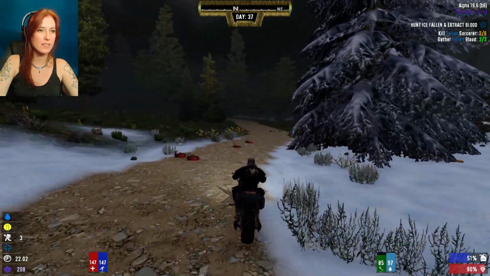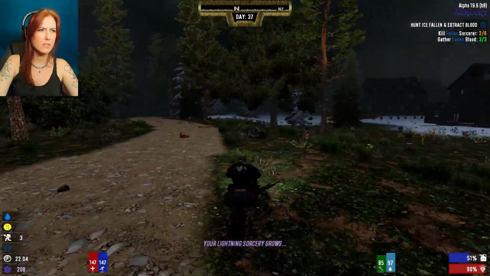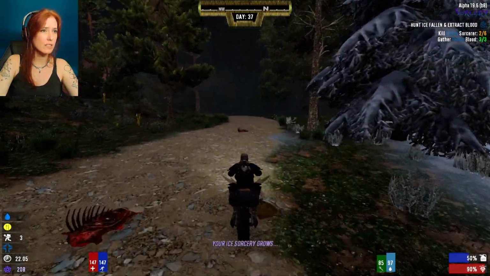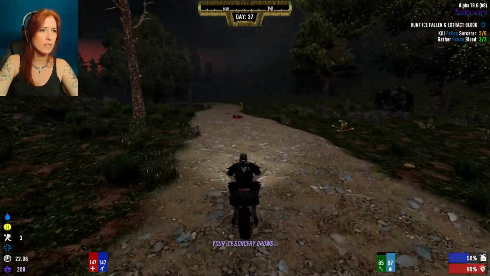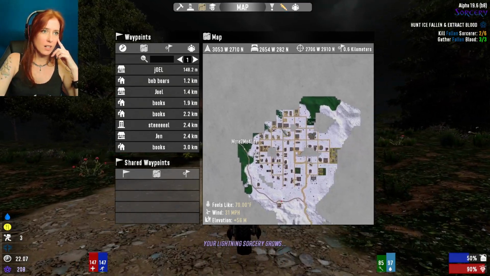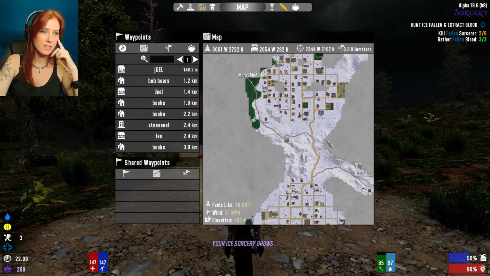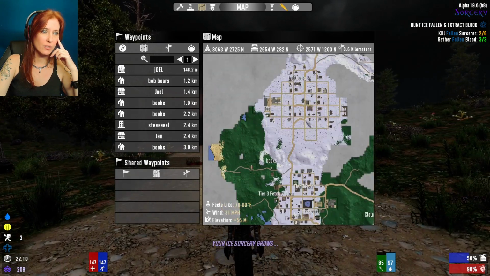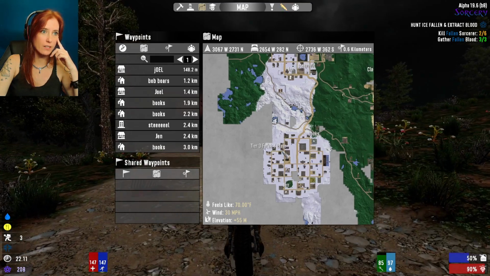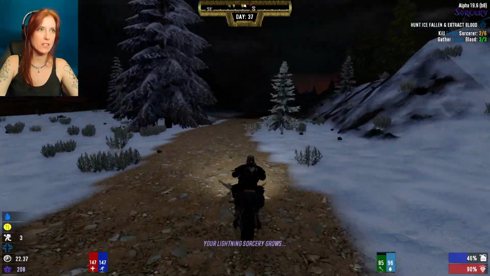Where is it? I don't know. There's the regular trader. Are you gonna circle back around into the right biome? It does not look like you are. So what you're telling me is it's probably, oh my gosh, there's one right here too. It's just trying to find that one thing.